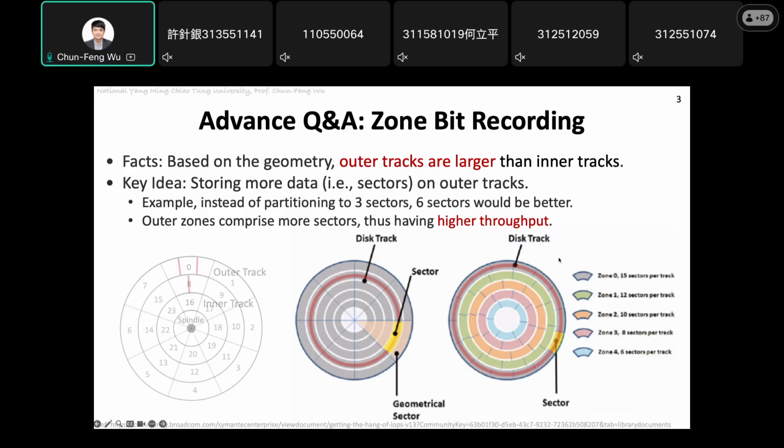The bad thing is, if we use zone bit recording and we do the address mapping, you need a different address mapping, or you need some extra, I would say insignificant, space to record which tracks are in zone 0 and which tracks are in zone 1. But if you are using a traditional one, you lose the high throughput, but you don't need this kind of complex addressing, because for each track, the number of sectors on it will be the same. Okay, so this is about zone bit recording.